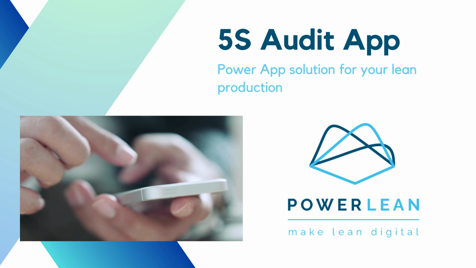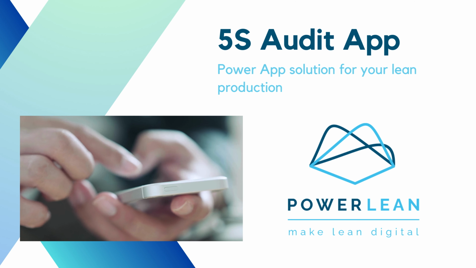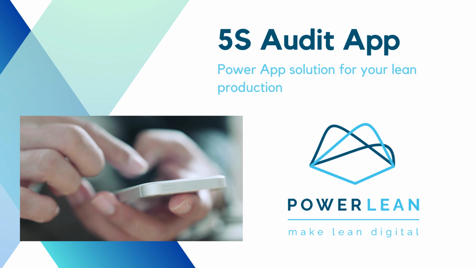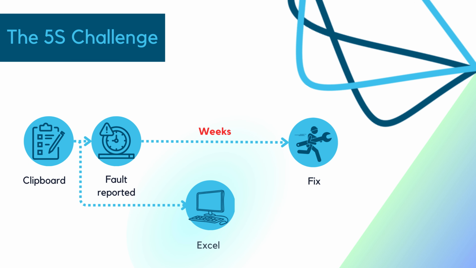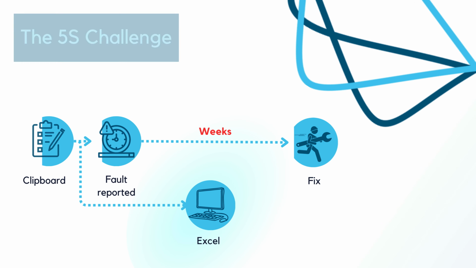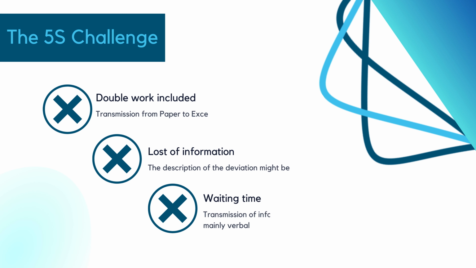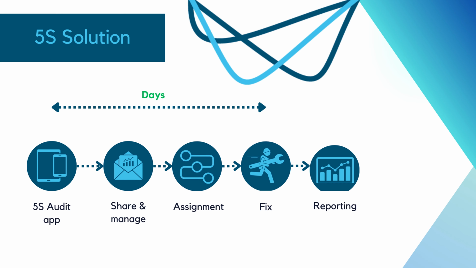Hello, in today's video, I would like to introduce you to the 5S application from Power Lean created in Power Apps. Performing traditional 5S audits on paper is often inefficient. It often involves non-value-added work with information loss and frequent delays. By digitizing the 5S audit, all these shortcomings can be eliminated, and some activities can even be automated.